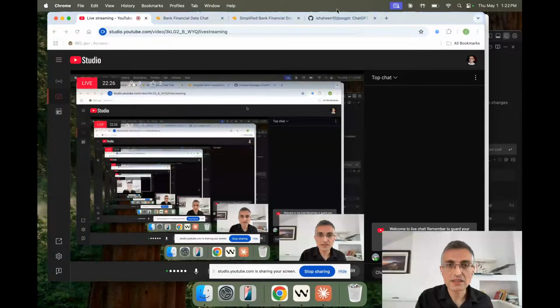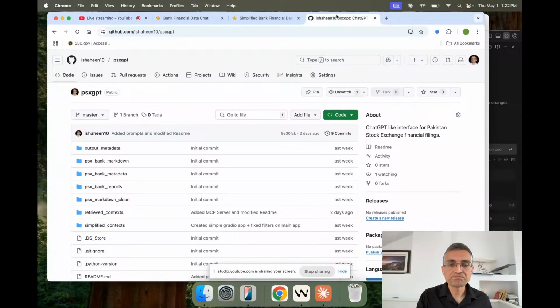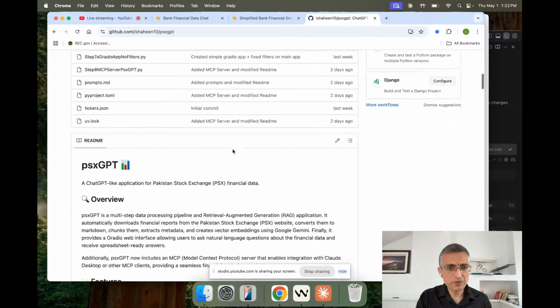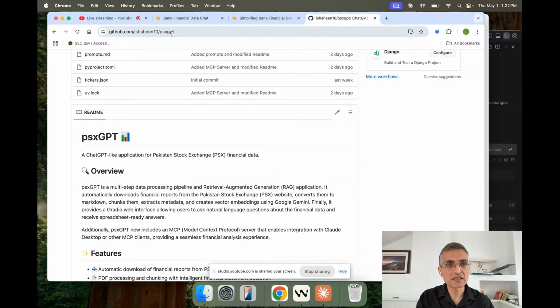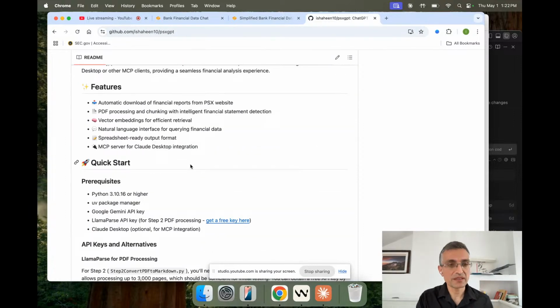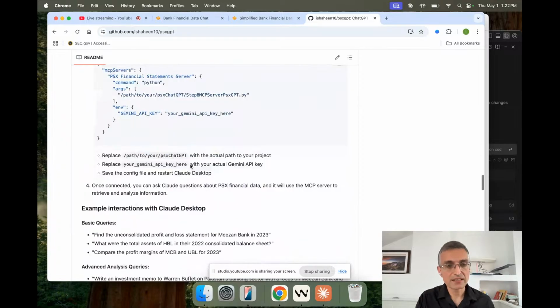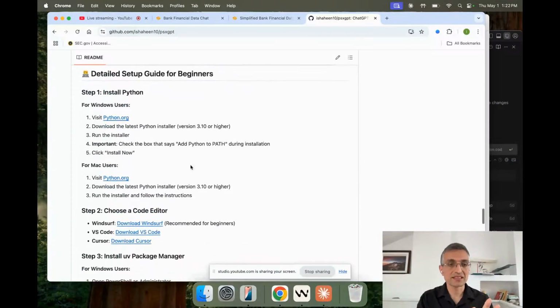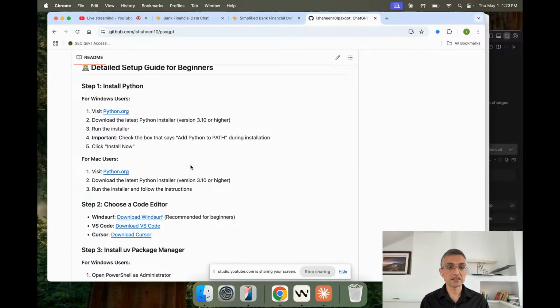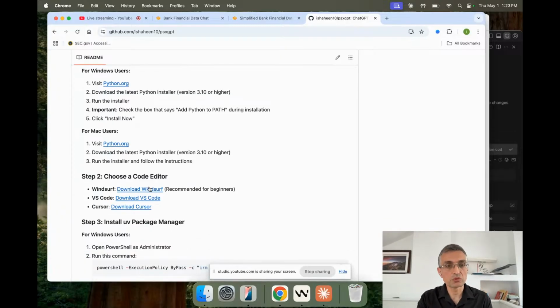Okay, so how do you run this thing on your machine, right? Let's now do that. Let me share the entire screen again. Okay, so in this repo, if you go to github.com, iShaheen, whatever, you're going to see a fairly detailed README that describes in a lot of detail how you can get this running. Underneath it, I've given more instructions for beginners, like how to choose a code editor. To get started, you need to download one of these things, right?